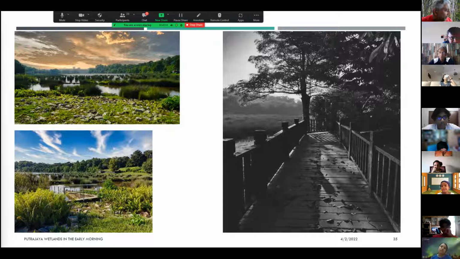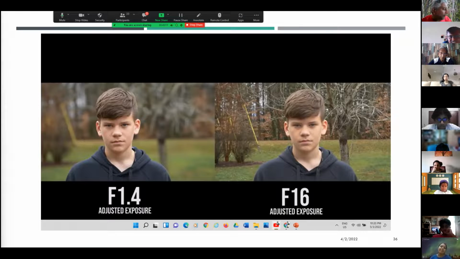Now, I'm not going to get too technical about the subject, but it is sufficient to know that depth of field in your picture means it takes in detail all the images in the background of your image. This is obtained by a higher f-stop value like F11 or F16, as you can see on the right. So when you have this kind of number, you can see all the details at the back of your picture.